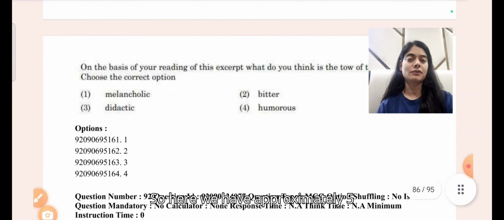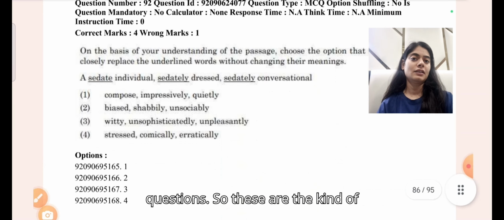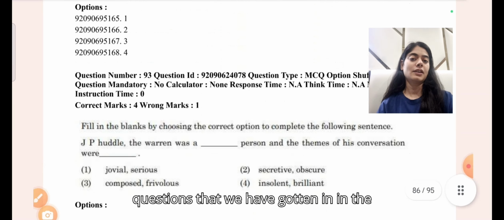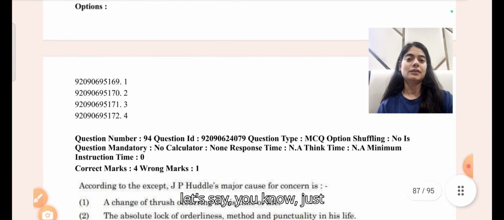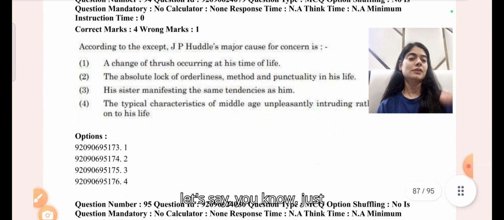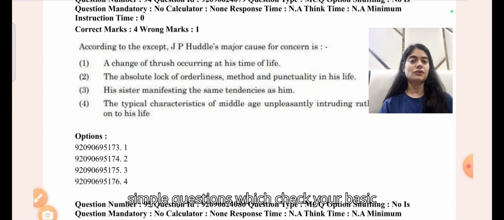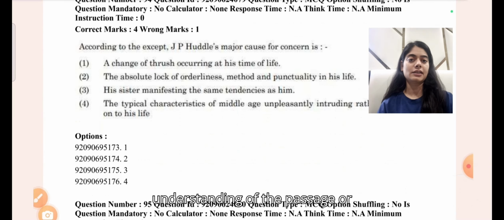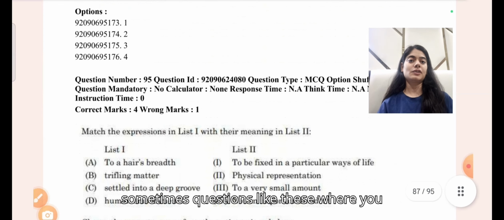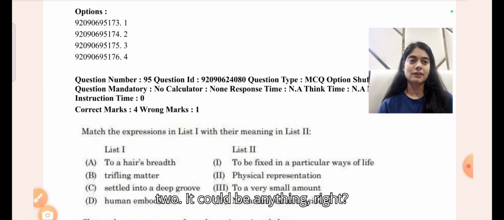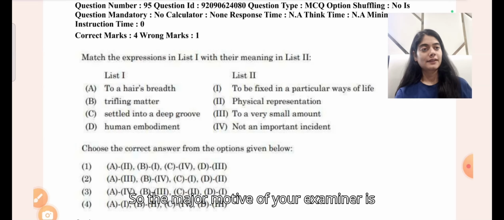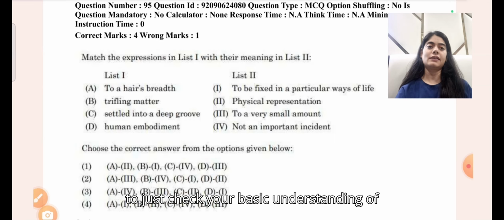Here we have approximately 5 questions. These are the kind of questions that we have gotten in the form of fill in the blanks, or simple questions which check your basic understanding of the passage, or sometimes questions where you are supposed to match list 1 with list 2. It could be anything. The major motive of your examiner is to just check your basic understanding of things.